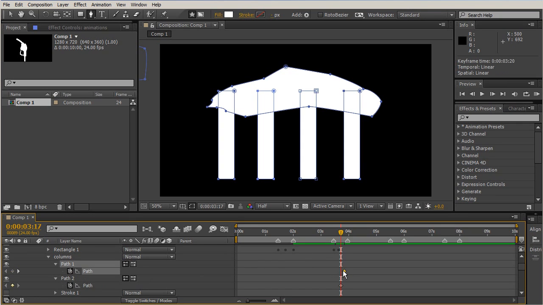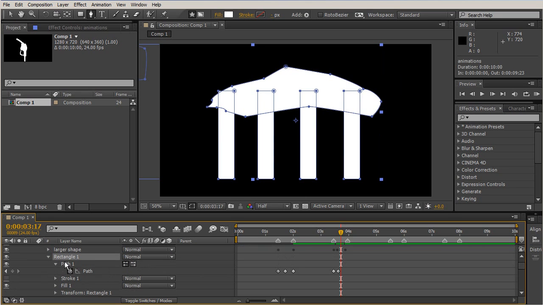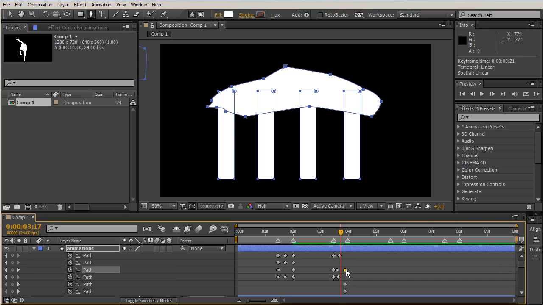And actually, let's push those to the end, because I want those to be at the end of this animation. And what we'll do is paste these two shapes in place. So if we have this one, we want to grab this column and paste this column shape before this happens. So let's grab that column. That was this little shape right here. Let's hit U on the keyboard, and that will pull up all those keyframes. So we can pull up this path, and you can tell which path you're actually grabbing if you select its keyframe. So that would be this one. You look at that first vertex, and it is now a square. So that lets me know that I'm copying the right one. So we'll Control C, and then we'll go down to this path and Control V.